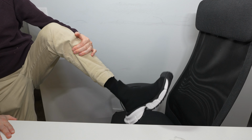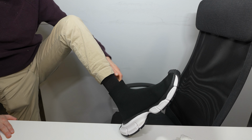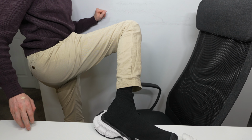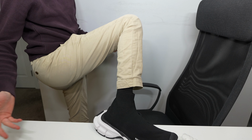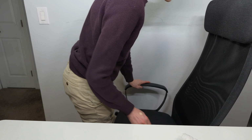So here is the shoe, guys. Here is me wearing it, as you can see. Very nice, very fancy. I feel bougie. I feel like I'm an elite. I feel like to buy Balenciaga shoes like this, you really need to be wealthy. You need to be making seven figures. Otherwise, I don't know how you could justify buying Balenciagas. But with a shoe, you can all of a sudden afford shoes like this that you otherwise couldn't get, which is really interesting, guys. So let's walk around in them.